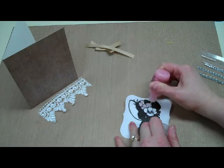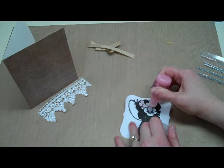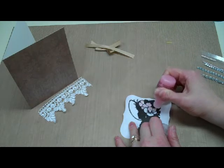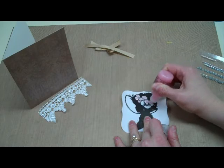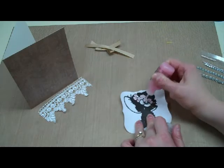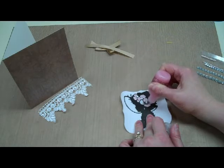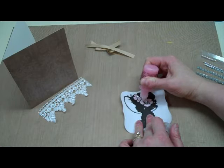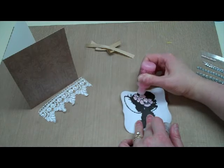That just takes a few minutes, and these do take a little while to dry. I'm going to set this aside. You can use your heat tool, but make sure you hold it back a little ways from the stickles because it does tend to dull them — it can even make them flatten out and look kind of burnt. So these are a good thing to just set aside and let them dry on their own.